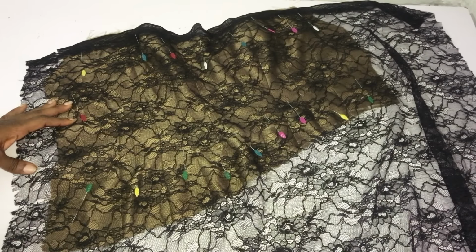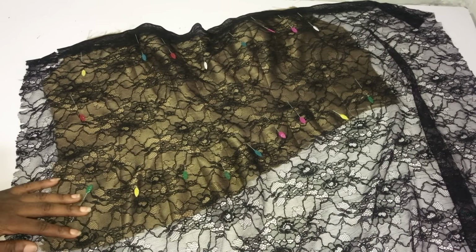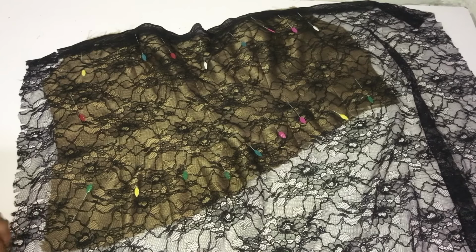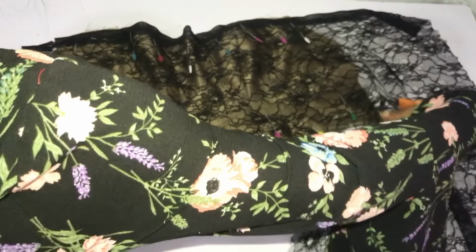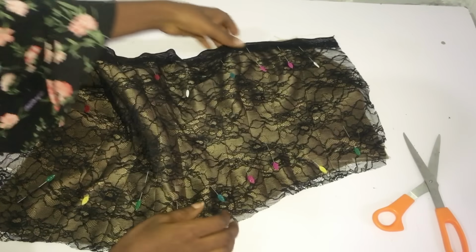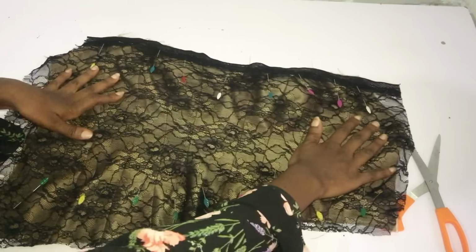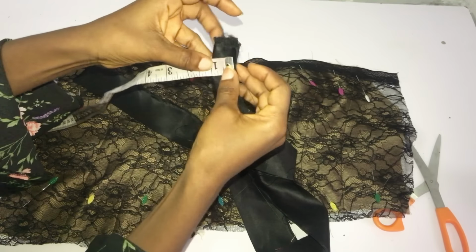After pinning, guys, this is what I have. Make sure the lace or the net is sitting well on your main fabric. Once you are sure of that, go ahead and cut off the excess lace from the fabric, okay? Make sure you are leaving about 1/2 inch on the sides, just so you don't run short of the lace fabric. The next thing I'm going to do is create the boning channel.